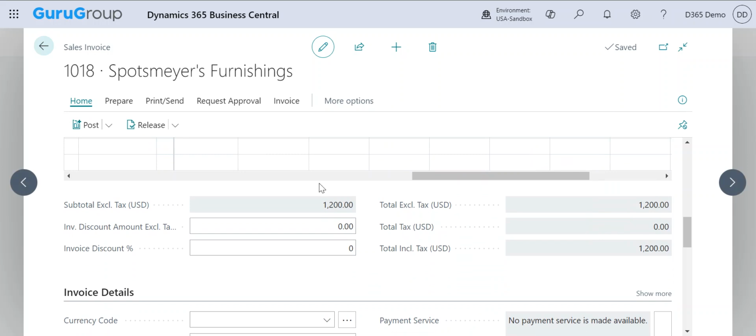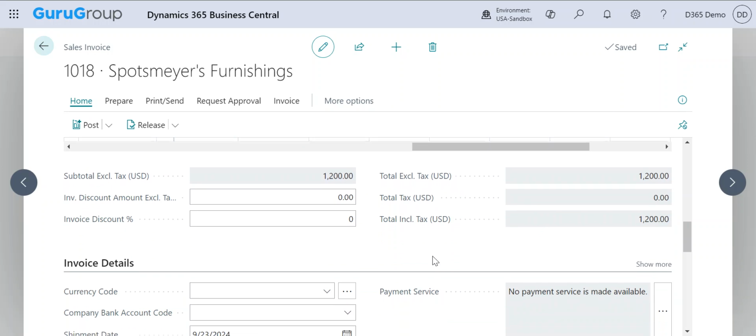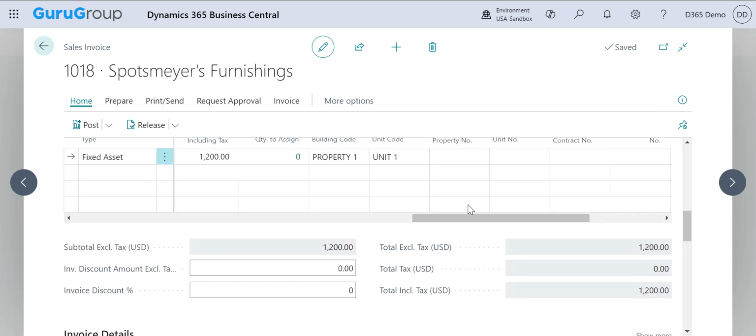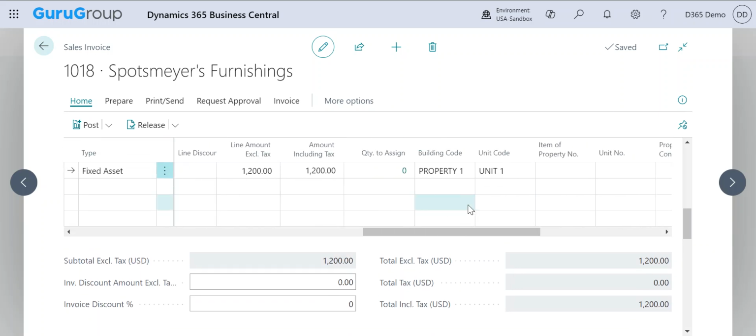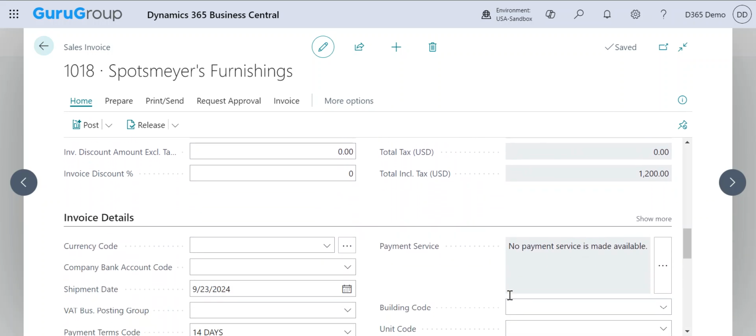This is the description that says all the details related to the item that we are procuring. Sorry, in this case it's a fixed asset. As there is no discount, it all appears as 0, and I had selected non-taxable, so there is no tax, so that is going to be 0.